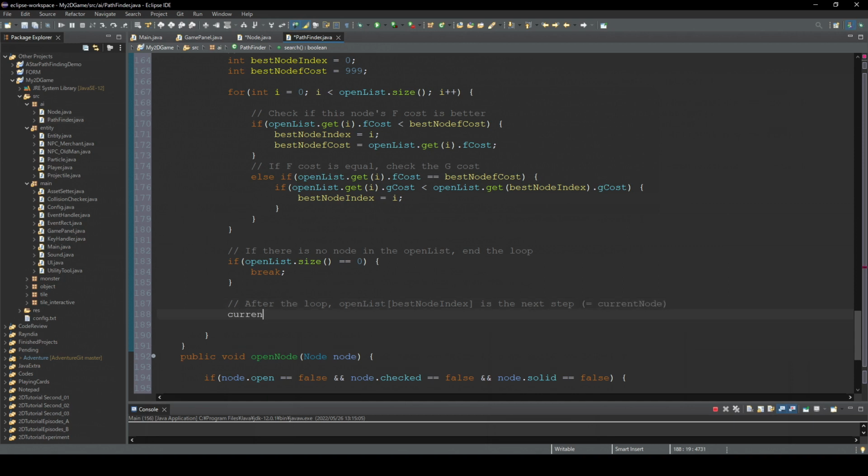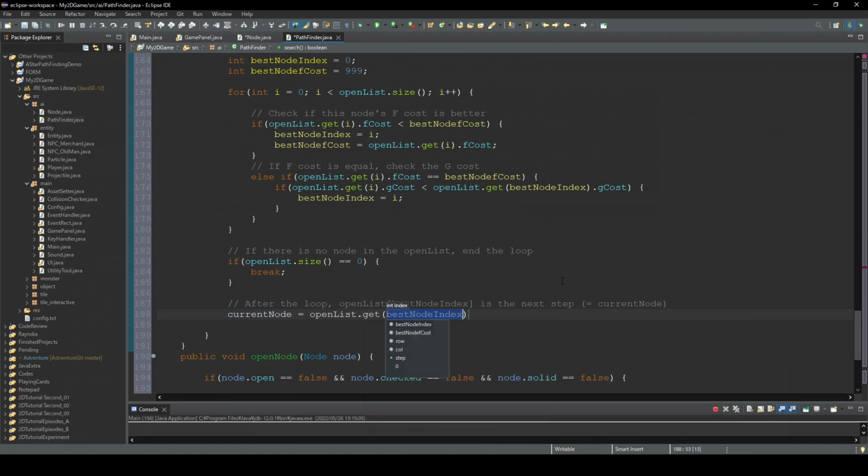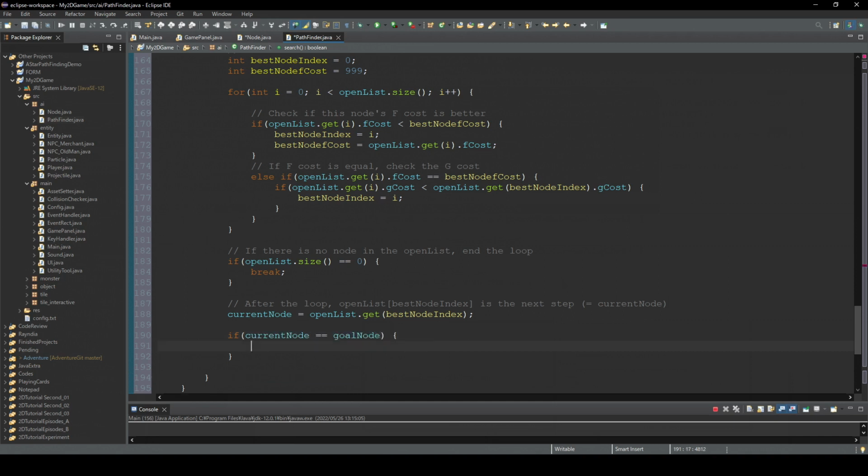So currentNode equals openList.get(bestNodeIndex), and if current node is goal node, then goalReached equals true.